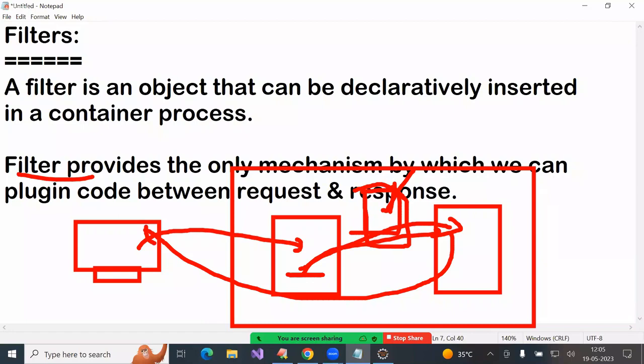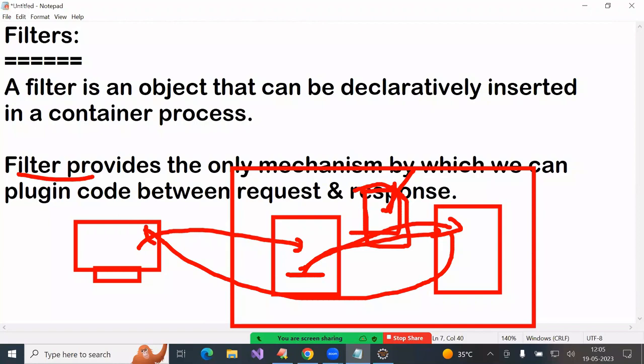But with filters, no need to write. Later you can decide. You can decide through the XML file which filter to which filter, which servlet to which filter. That is called dynamic dispatching. But servlet, static dispatching. But what is the benefit with dynamic dispatching?